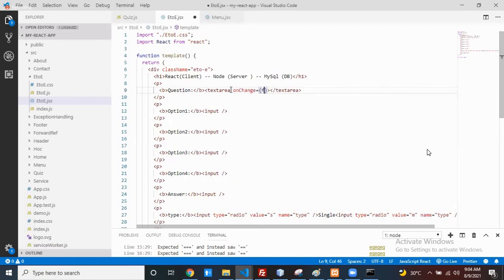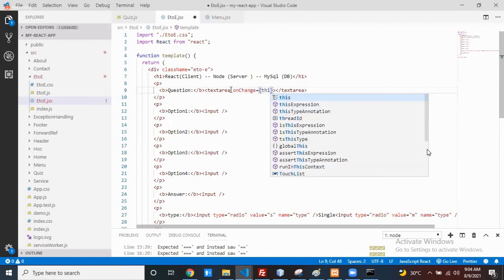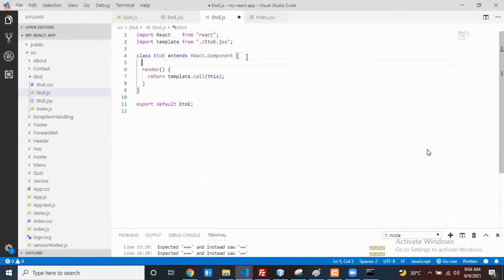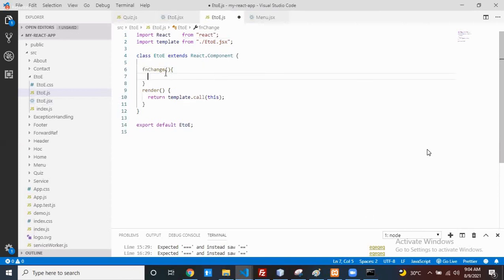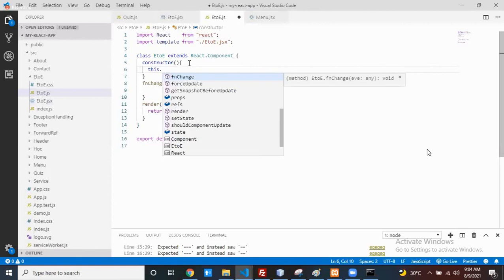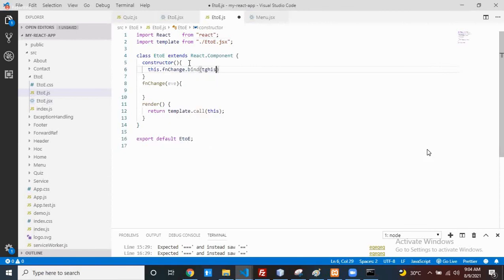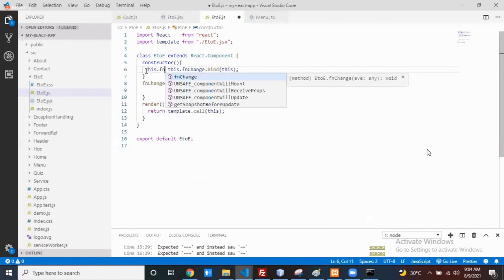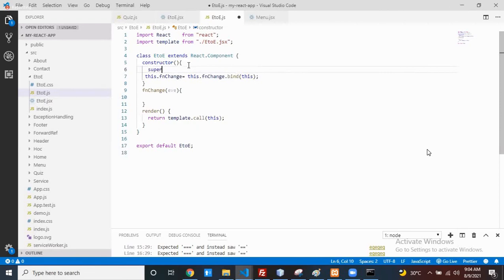And write it, this dot. Yesterday's one, the same function change. Now can you come here? Can we take this function change? Can you come to this particular one? Can we define the method? Any event you trigger, you get your event object. Here can I write the constructor? Can we bind your current object? Yes, it returns me the same function. The first executable statement should be super.